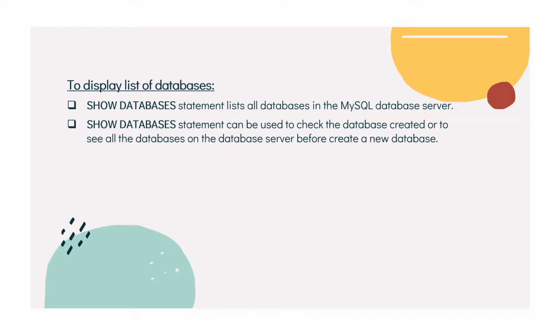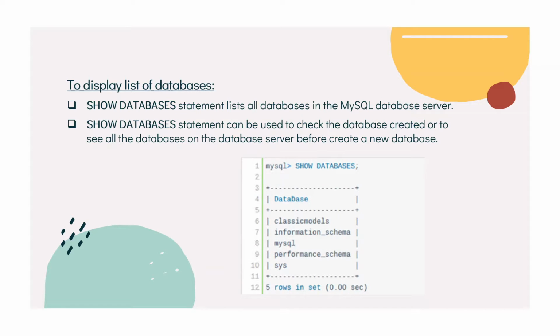You can see the result of the show databases statement in this screenshot. As clearly shown in the output, there are three databases in the MySQL database server. The information_schema and mysql are the default databases that are available when we install MySQL, and classicmodels is the new database that we created before.